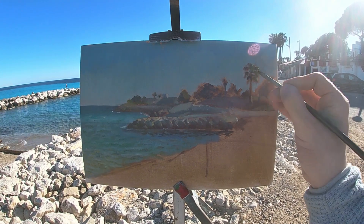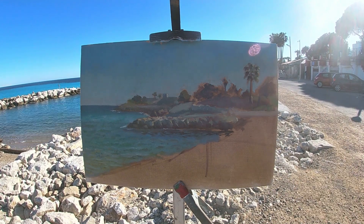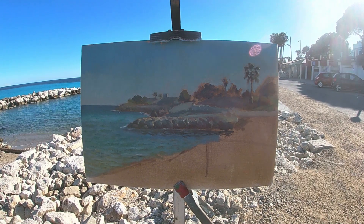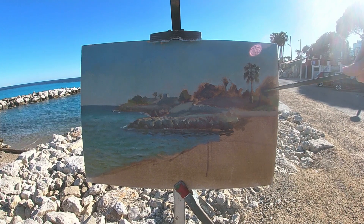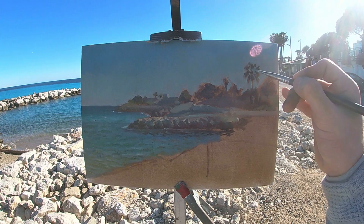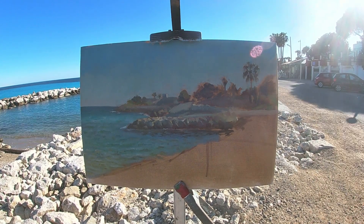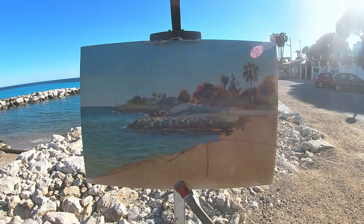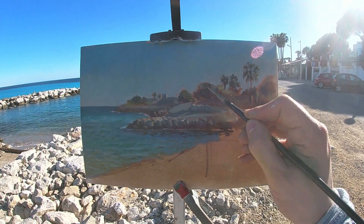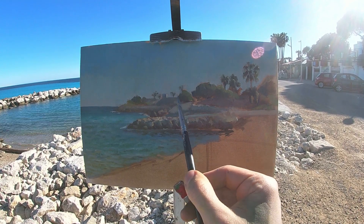As I'm painting a backlit scene — painting facing the sun — the values are a lot more graphic and the shifts in hue are not as apparent as when painting with the sun to my back. Painting into the sun, things get silhouetted, the values get more compressed and you won't see all the different subtleties in hue that you see when the sun is behind you lighting the scene in front.